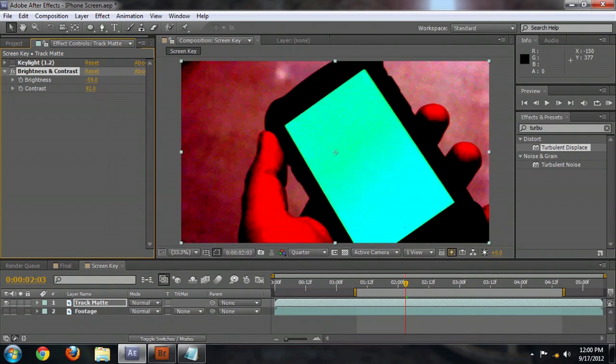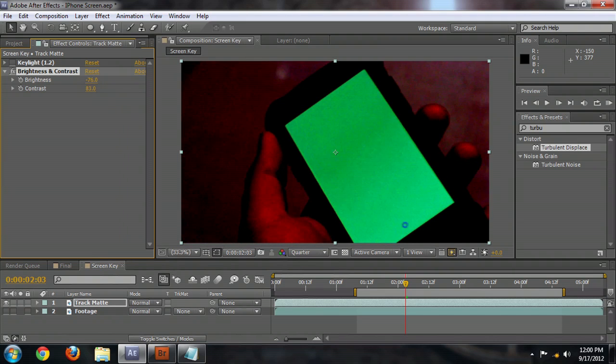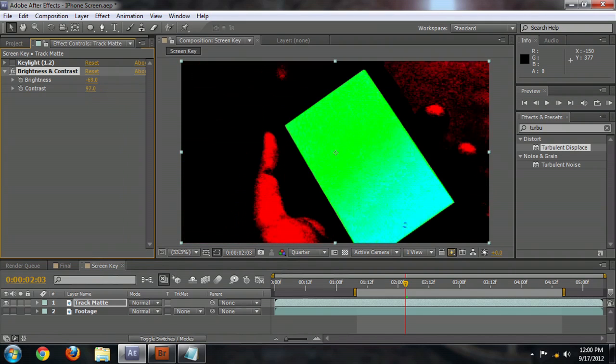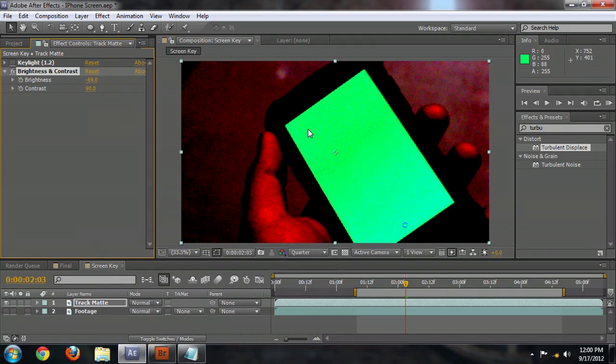And we really want this to be a very green color. So something close to that maybe, where it's a very uniform kind of green color. And we can play with it later if that doesn't quite work.